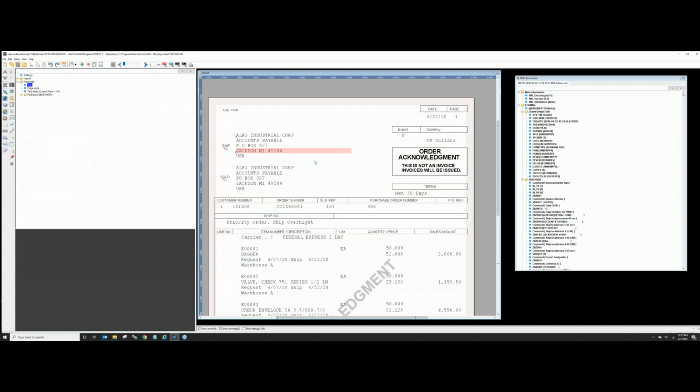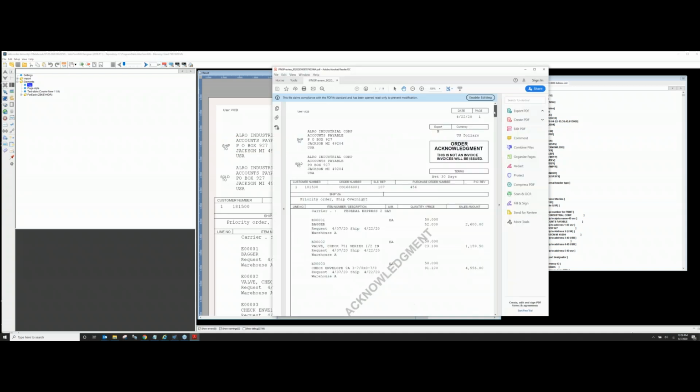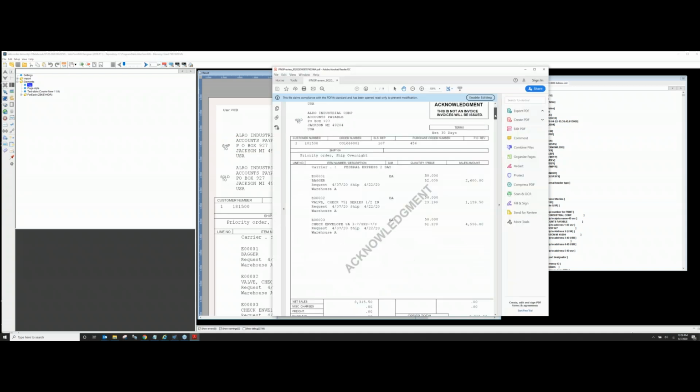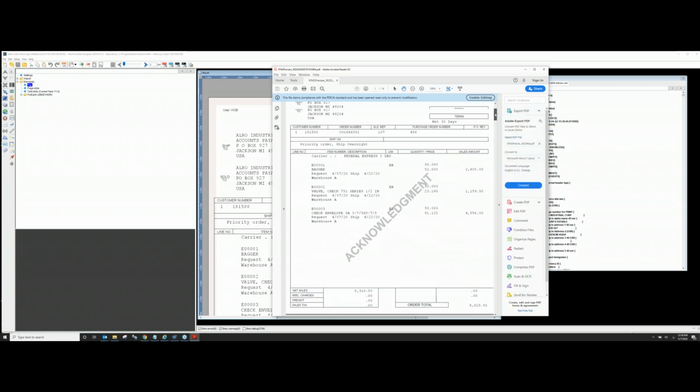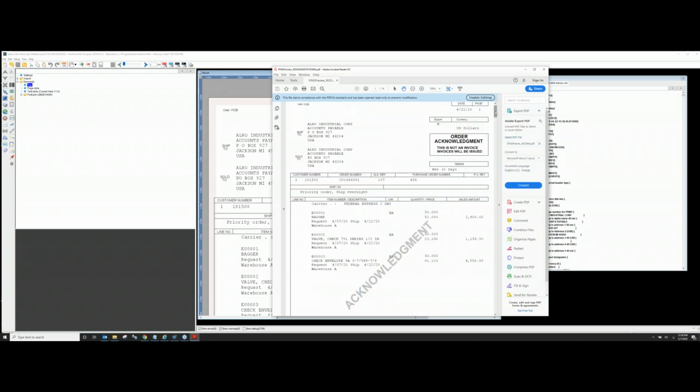So anytime you want to take a look and see what does it actually look like as far as the finished PDF, you can click on the PDF button. And then what it does is it will automatically then make it a PDF so that you can look at it right on the fly. So that way you can see exactly what it would look like if the software was, for instance, if you had set up to email the software directly to a customer. Okay, I think I've done enough damage to my template.